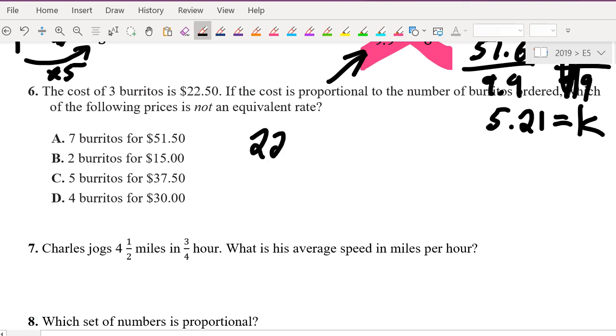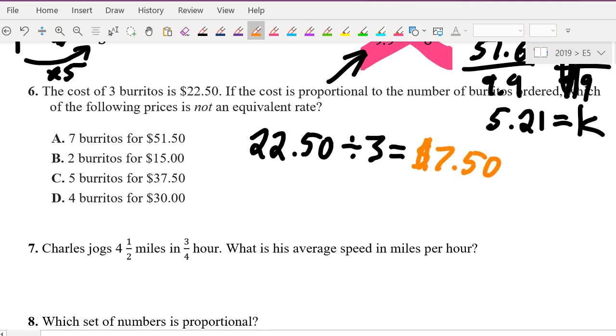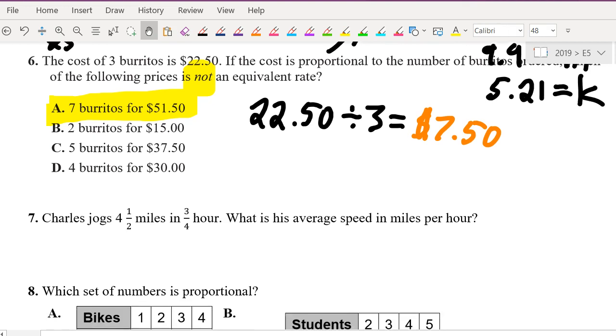Very good. Exactly. And do we know how much that is? Yeah, 7.50. If we have 7 of those, it does not equal that amount, but all the other ones it equals. So I don't want to do all the math for you right now, for the sake of YouTube time. But A is not correct, and the other 3 are. It's for the sake of us getting to the other problems.